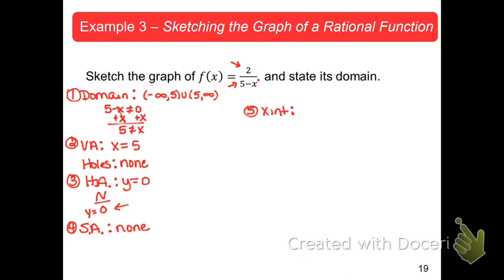Because think about this. I'm going to write it down this time. If I have 2 over 5 minus x, and I set that equal to 0, what are we going to do? We're going to multiply by that 5 minus x, aren't we, to get rid of the fraction? So on the left side, we get 2 equals, it's always on this other side going to be 0 times whatever. What is 0 times anything? 0. So where did this 2 come from? Numerator. So the shortcut is, when we're dealing with rational function, it's just our numerator set equal to 0.